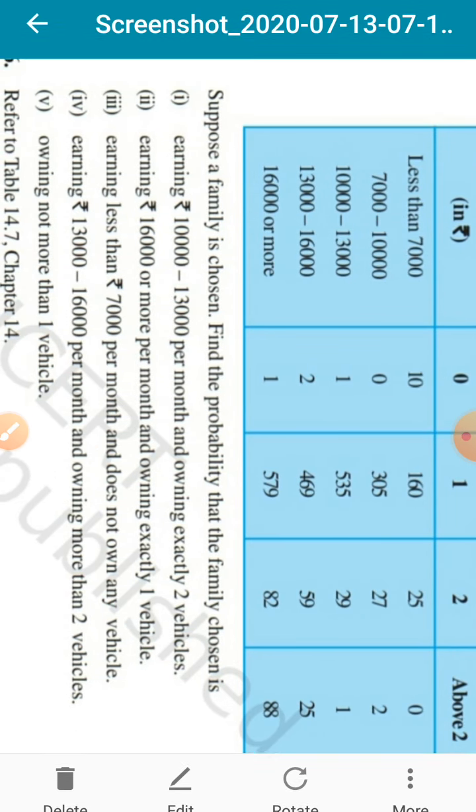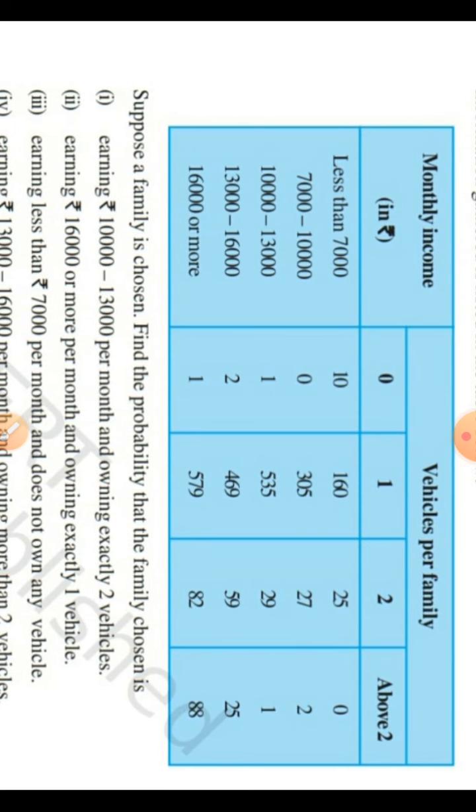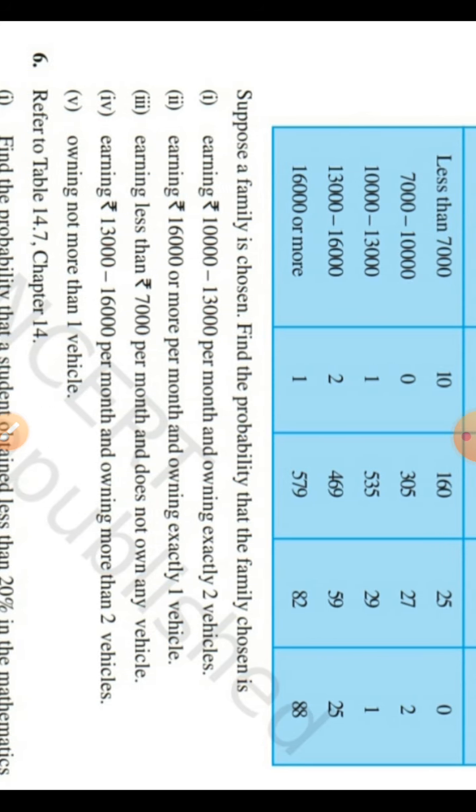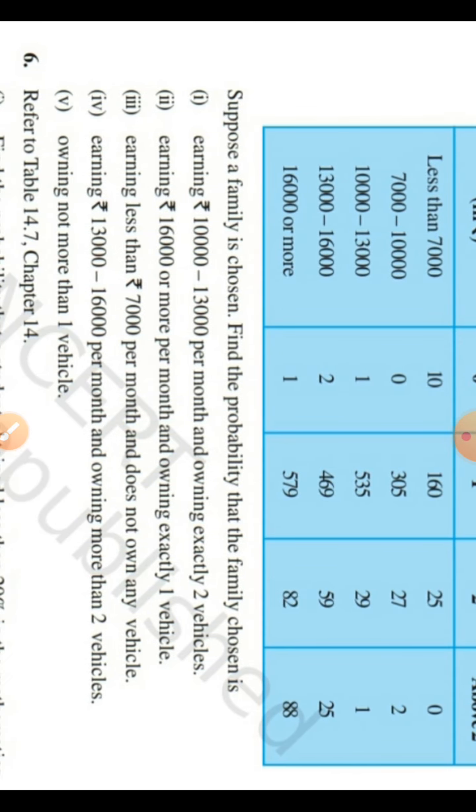Again I am telling, not having more than one vehicle means either 1 or 0. So take the first column and second column whole. Why? Income group is not specified, so we have to consider all income groups there. So the total of all observations, 5 plus 5, 10 observations, you have to total first of all. First of all make the total and then give the answer. Orally it is not possible. Okay, so you will do it.